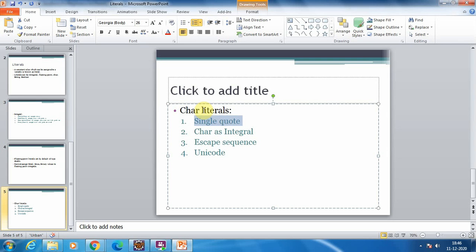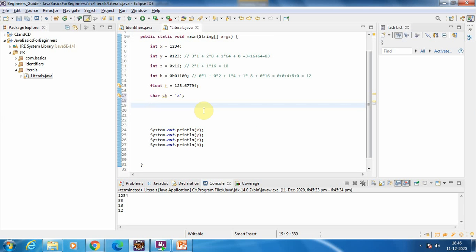Now let me take char as integral. Let me take an example: ch1 equals maybe 101. You might be wondering why I'm entering an integer value for the character, but in Java it is acceptable because this is the ASCII code of a particular character.